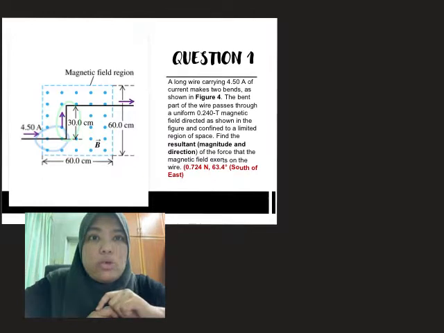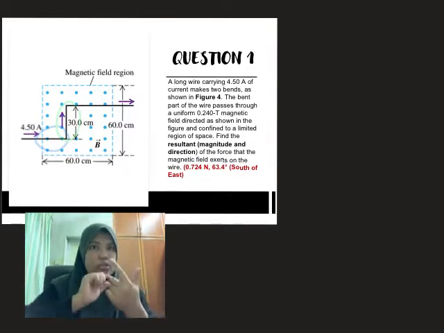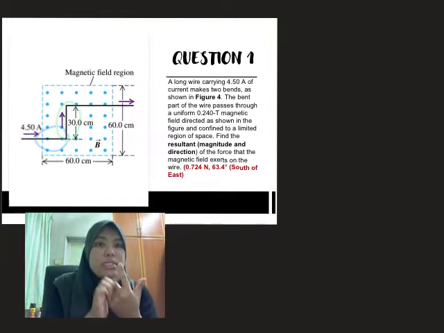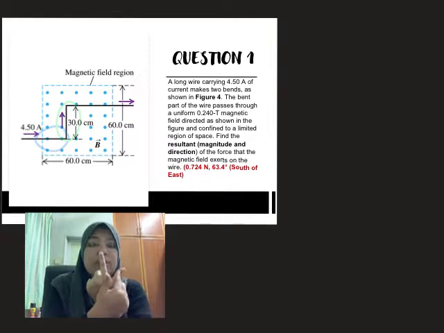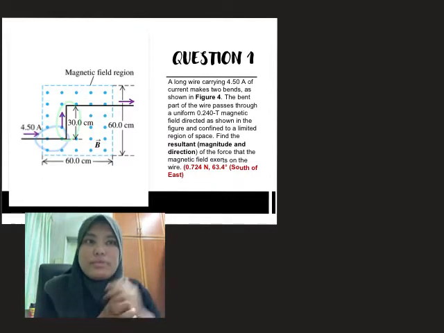Now we are going to find the direction of the magnetic force for the green one. The magnetic field is going to be towards you, and the current is upward. So what happens is your magnetic force is pointing to the right. That's how you use your second right hand rule to find the magnetic force.